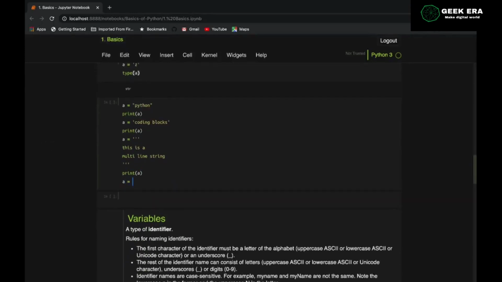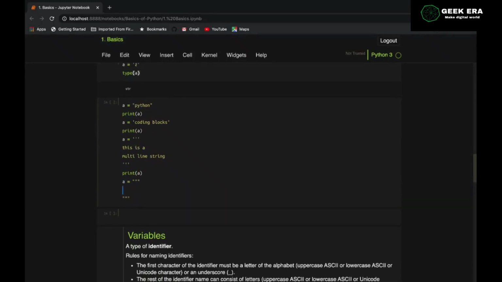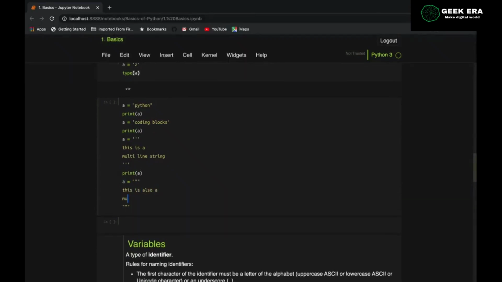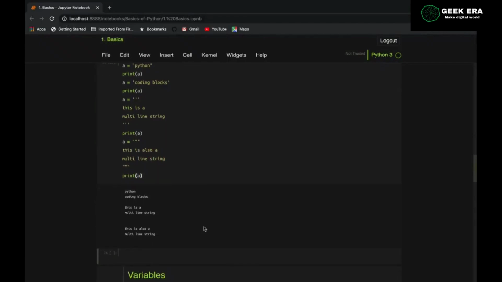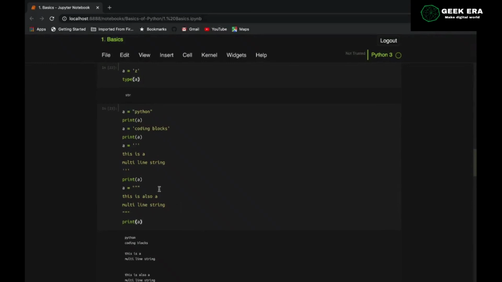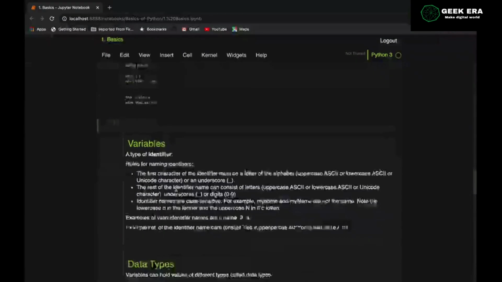And in the end, you can have triple double quotes. Obviously, because these were multi-line strings, at the start we have a new line character, then again a new line, then again a new line. So this is how we write strings and literal constants like integers, floats, and complex numbers in Python.